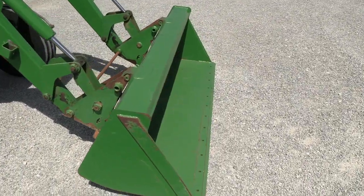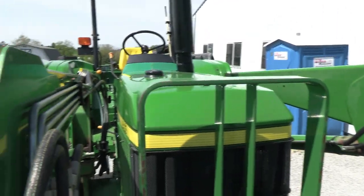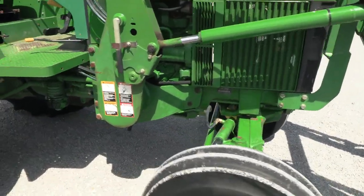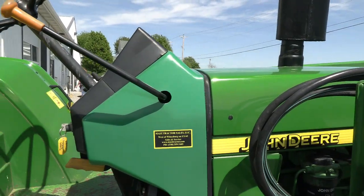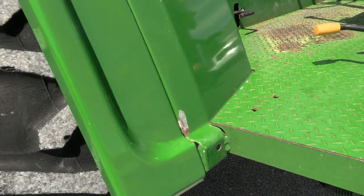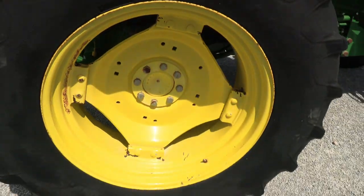It's got a heavy-duty front bucket with John Deere style quick-attach up front. The paint certainly isn't perfect on the tractor and loader, but for the age it's in really nice shape. The loader has a couple of spots, but the tractor paint is really nice. The plastic around the dash is discolored, which is common on these units. Hood and fenders are really nice and bright. You have a little bit of paint coming off in one spot. Back tires are probably half worn, but there's quite a bit of life left in them.